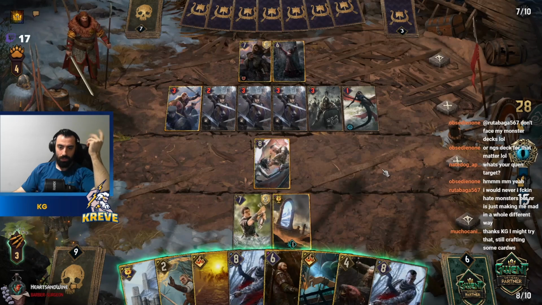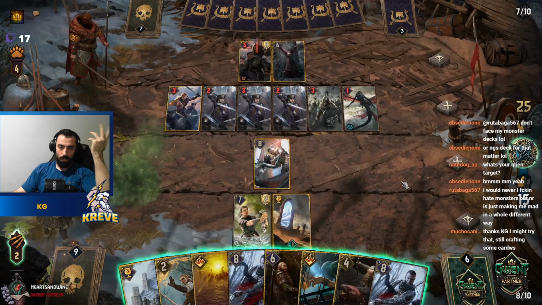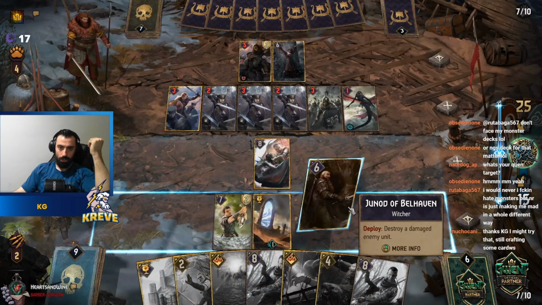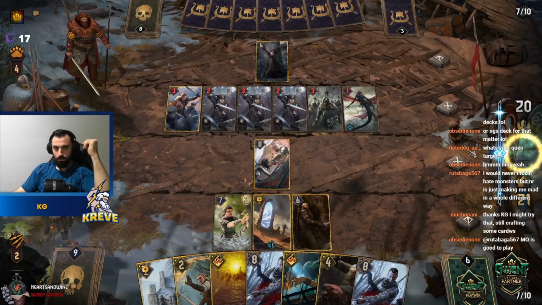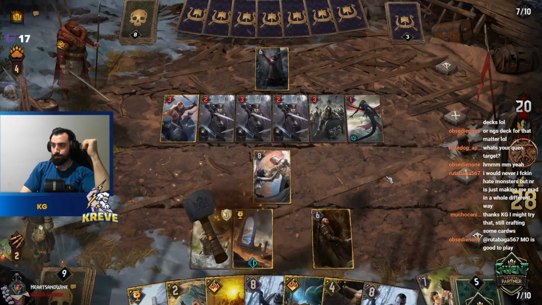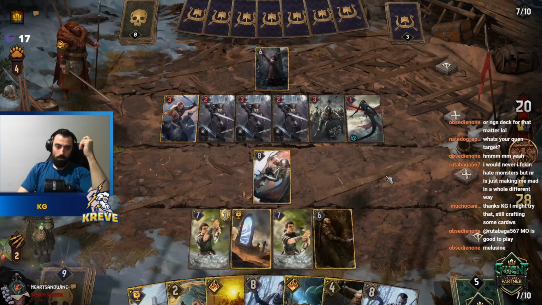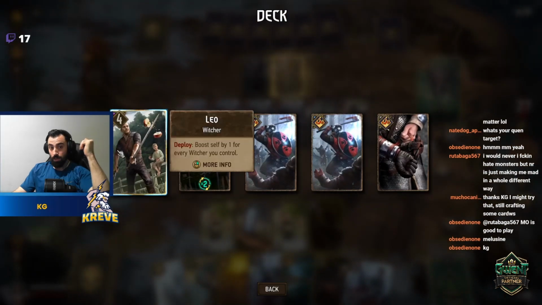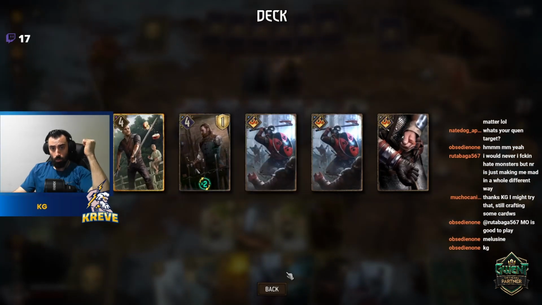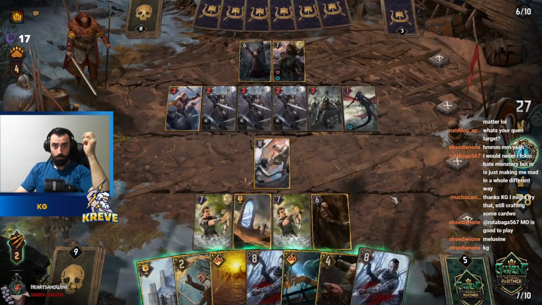What else would I be using leader for here anyway, right? Yeah, good. We're gonna go Junod there. Easy there, big fella. Easy. I think that's good for us. First hit, nice. What's your Quen target? Freya, watch yourself. We could actually go Leo or Quartermaster, but it should preferably be Bear Witcher.